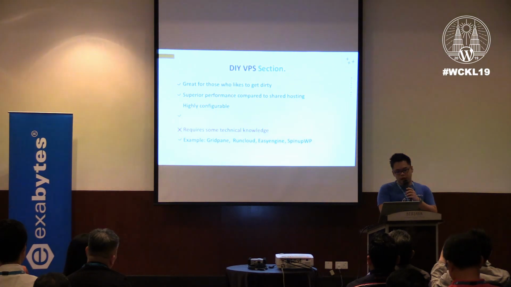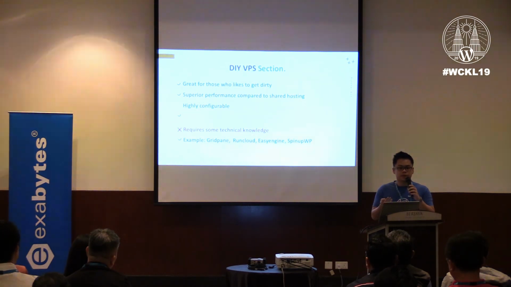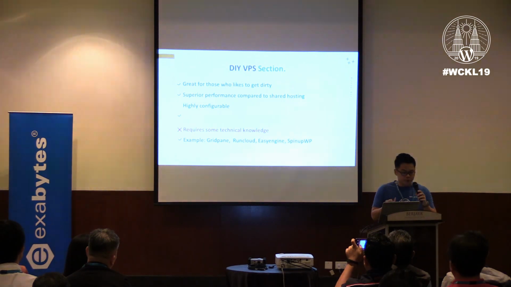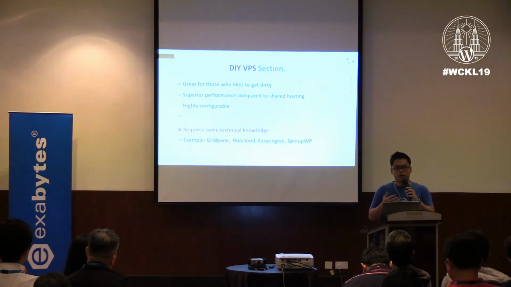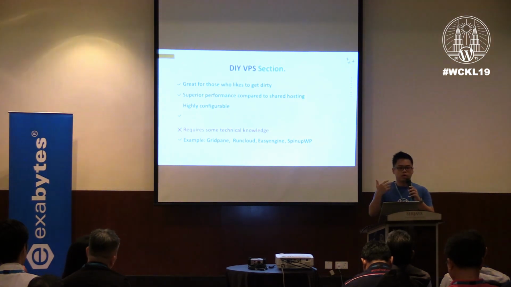The other one, but for me, I'm using a DIY VPS panel. We are using GridPane. There are a few options for this: EasyEngine, GridPane, RunCloud, which I think is a Malaysian-owned company, and also SpinUpWP. Previously, I was using EasyEngine because it's free, but later I migrated to GridPane because EasyEngine, at that time I was using version 3, didn't come with a control panel interface, so it was pretty hard for me. I had to log into the server and run everything through the command line. GridPane provides you with the user interface. You can enable your SSL, change your PHP, and enable the firewall or whatever rules they have.